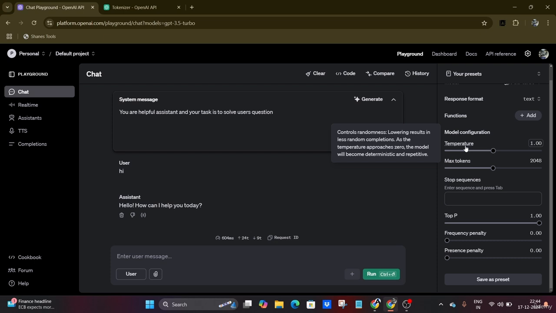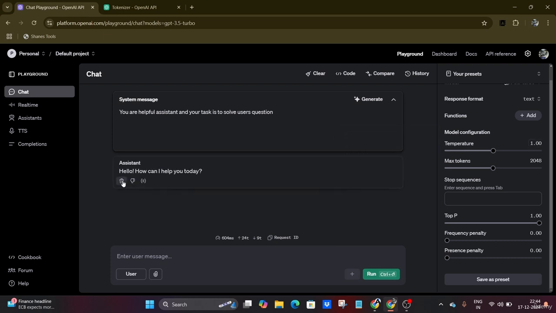What is the temperature telling us? For example, we'll take this. First write a system message here. I have written, "You are a helpful assistant and your task is to solve the user's question." I set the temperature low, that is 0.2, as we discussed earlier. Then I ask the AI a question: suggest the best name for my coffee shop.